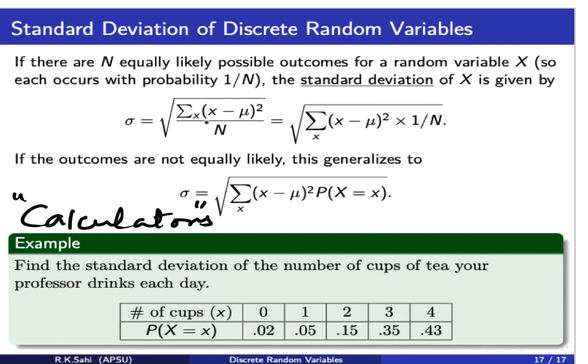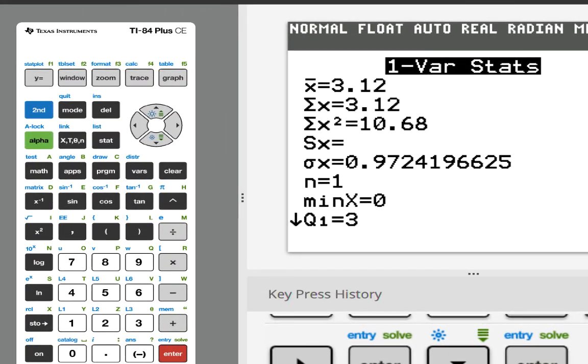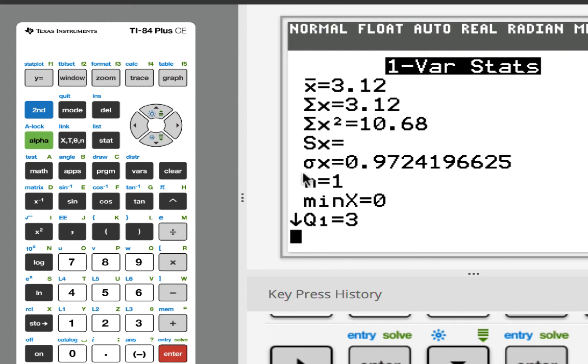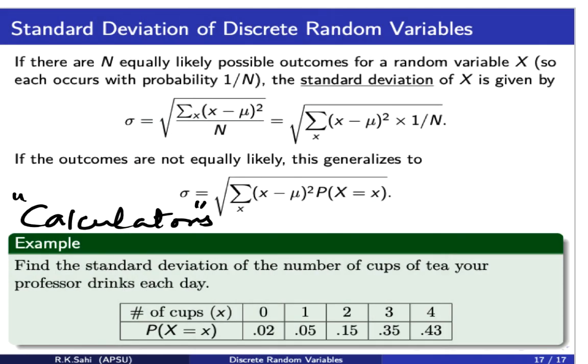So remember the last time, when I had this calculator in the session, I said make sure we keep the notes. So I'm going to get that back over here. What you do is you plug in the values, and we did the one variable stat. Remember what the standard deviation of this random variable was? 0.972. Keep in mind, we are only going to use calculators to find these random variable standard deviations, okay? So 0.972 is the answer.